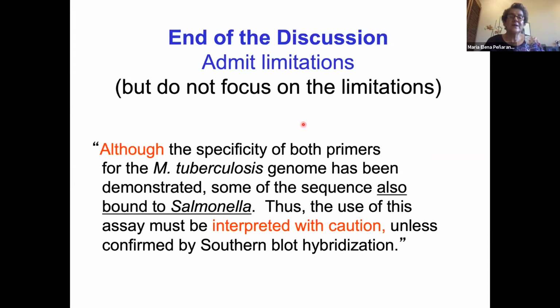So you add this limitation because you know your controls. And then you say, our controls demonstrate that, yes, it detects Salmonella, but there's a clear difference with tuberculosis. This is actually from an article where the editor found that the other sequences could be detected. So it's better if you admit it from the beginning, if you know, and discuss it right away and say, yes, this is a limitation, but it doesn't change our results. Our results are stronger than this background.